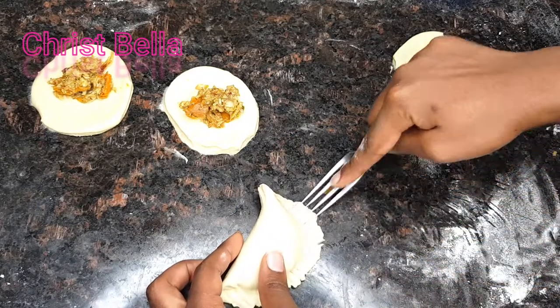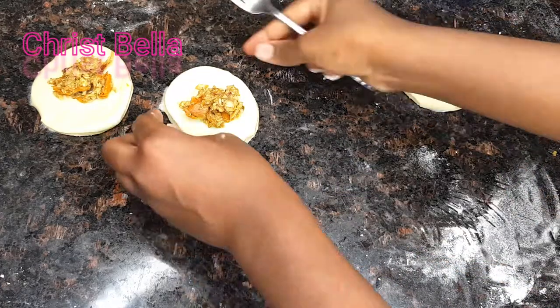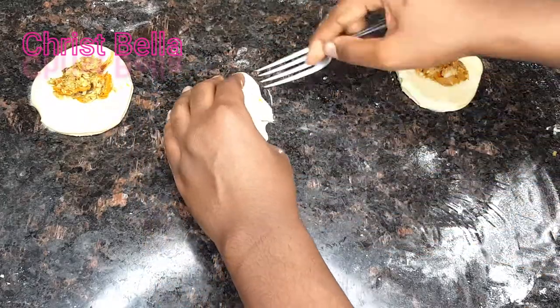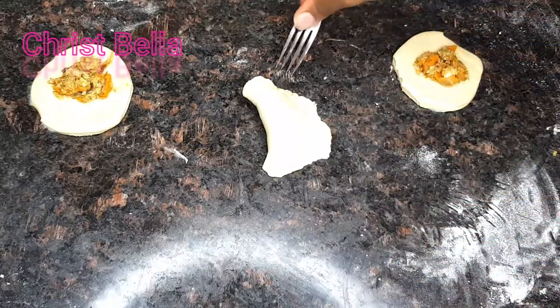Repeat the same process. And that's it. It's so simple, easy, straight to the point, beautiful people. So I'm trying to clean, some of the filling was out. I'm trying to clean that, and that's just it, guys. Fold, press, repeat. That's it. Simple as ABC, guys. And that's just what I'm doing.